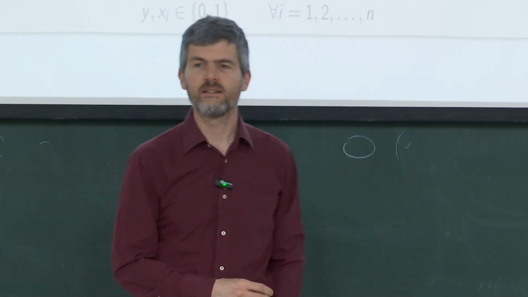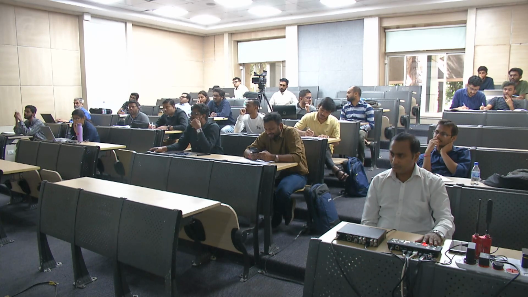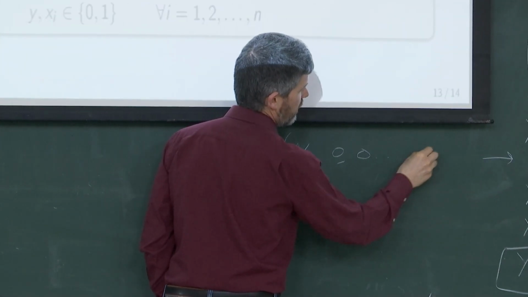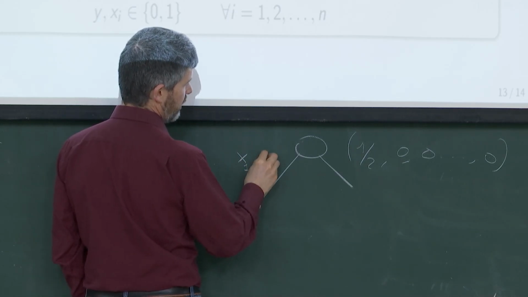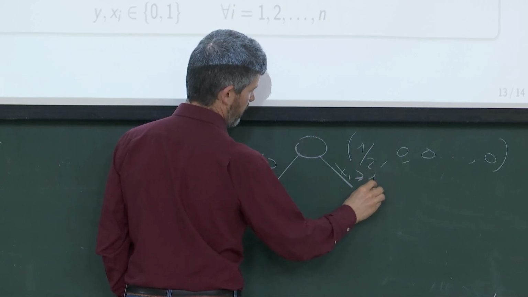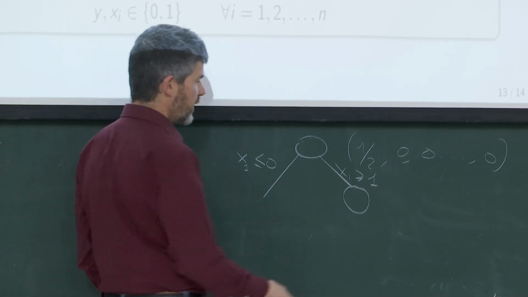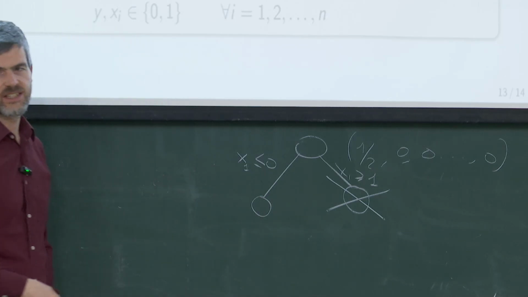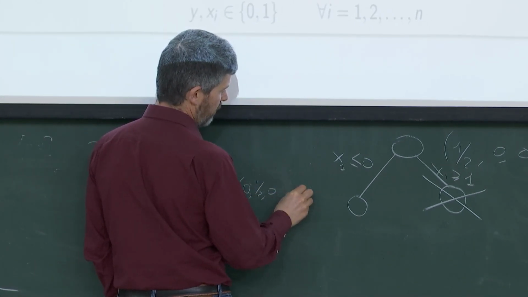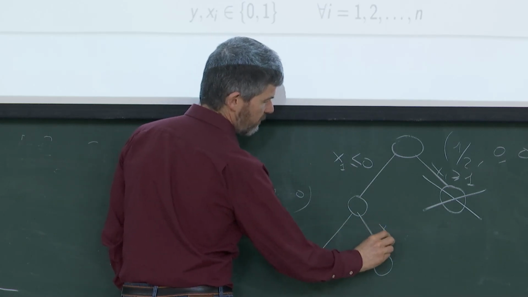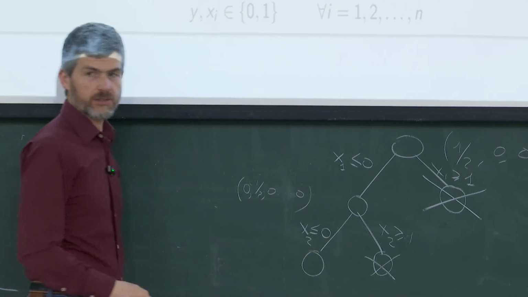If you use heuristics, the x1 will never be 1, right? Okay, x1 is equal to 1/2, and then 0, 0, etc., 0. Right? So I branch x1 less or equal than 0, x1 greater or equal than 1. What's this node? It's infeasible because the constraint can't be satisfied. So what happens now? We have exactly the same problem in 1 dimension less. So now we'll have 0, 1/2, 0, 0, etc. And so on and so forth. x2 greater or equal than 1 is infeasible. I will get now x2 and x1 both equal to 0. And so on and so forth.